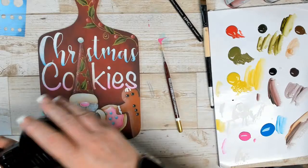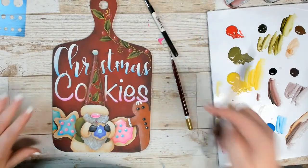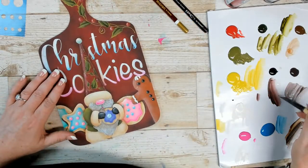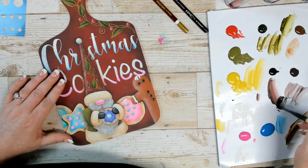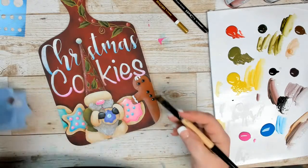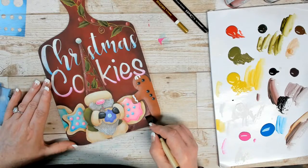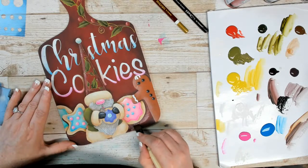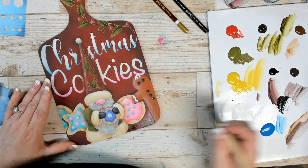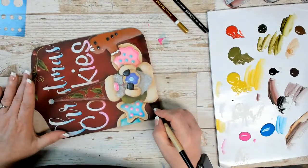Now, we have to spatter this because I like spatter. And the other thing that I also like, this is where I can use a little bit of that lamp black on an angled shader. A little too much water. This is where I like to go in and just darken a few things. So you can take your lamp black, your soft black, and putting in a few floats down there is just going to deepen everything, bring the visual down a bit.